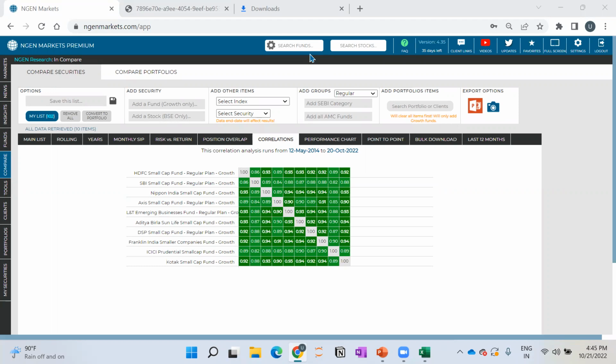So that's actually not something that you can do on the system itself. If you just write an email to support@ngenresearch.com, our RTA team will contact you the very same day. They will need to take certain details because we have to obviously order the right files from CAMS and Karvy.